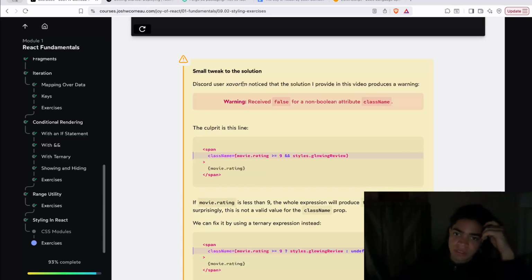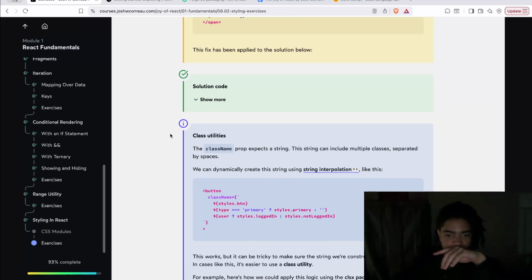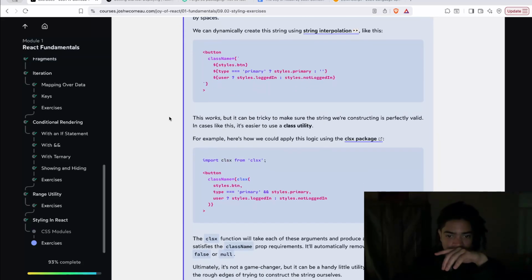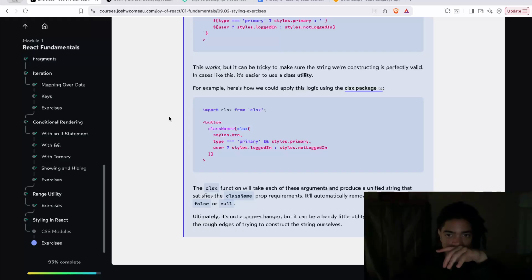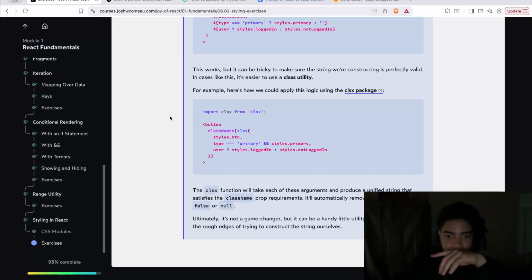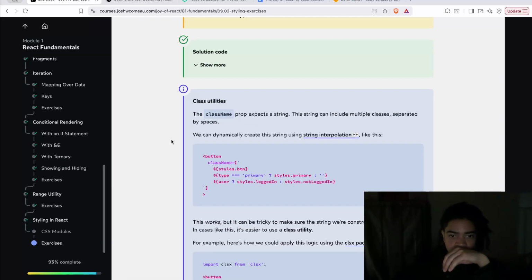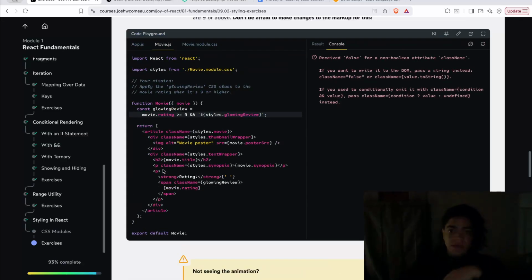Discord user Sarworthy noticed that the solution provided in this video produces a warning: received false for a non-boolean attribute className.